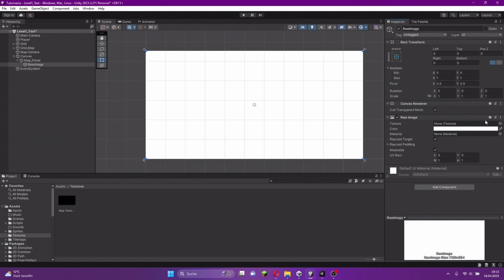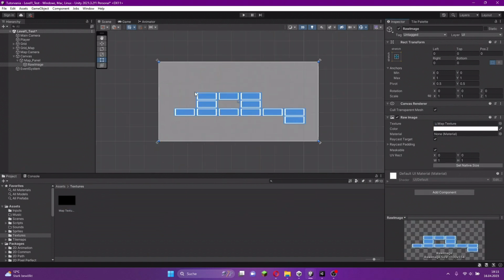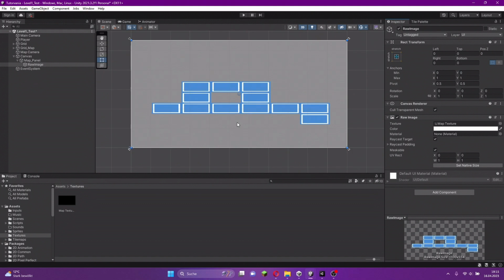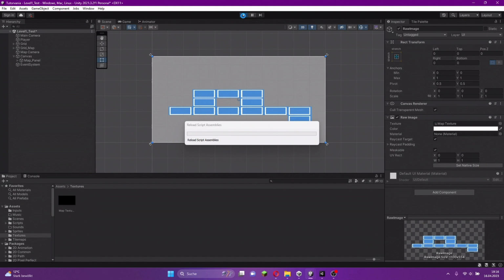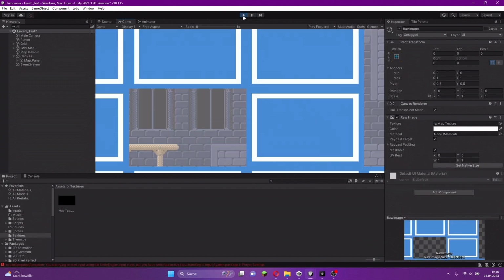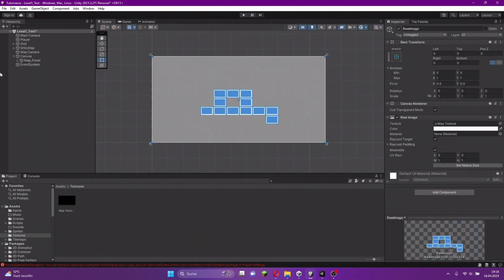And now we need a texture for our raw image. The texture will be the map texture. And here you see the map, of course. And if I hit play, yeah, okay, so this is not optimal. We will have to change that.